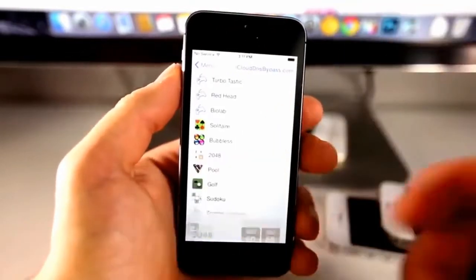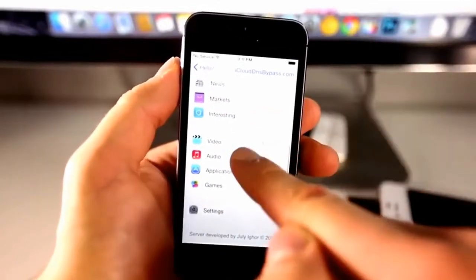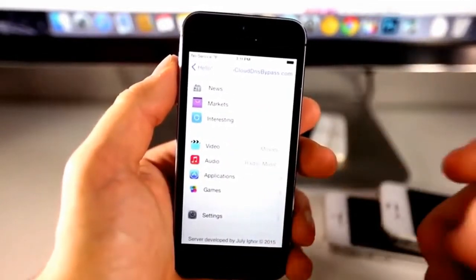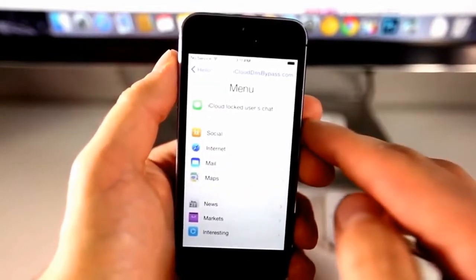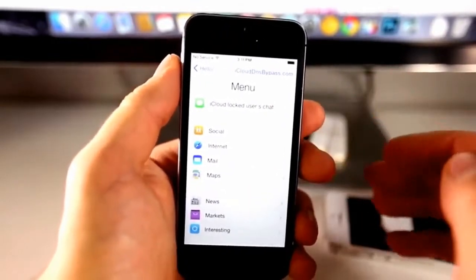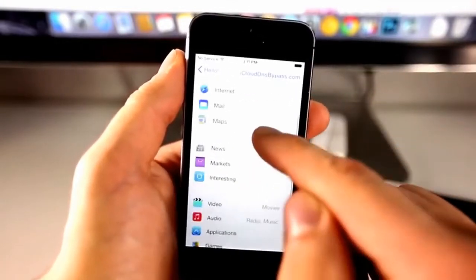But anyways, this is just a proof of concept. There's a lot to choose from here. There's so many things you can do. You can actually visit any website you want. You can listen to music, stream it. As you guys can see, there's a lot to do here. So your iCloud lock device is no longer permanently limited. So this is something that I don't see Apple patching in the future. Possibly, but I see this sticking around for a while.